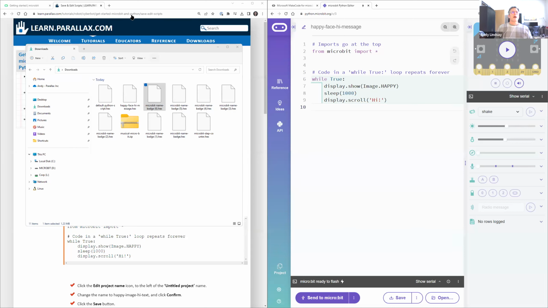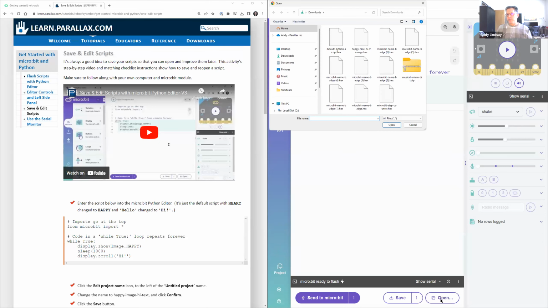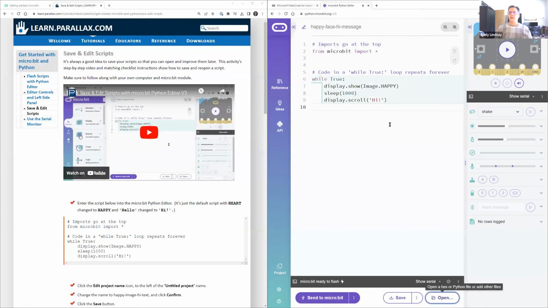Okay, perfect. Thank you, everyone, for the input. Next up, so I think that concludes the save and, oh, well, I should point out that there's also an open button. So if for whatever reason drag and drop doesn't work, if you click open, it should put you in the downloads, and then you can reopen whatever script you were working on.